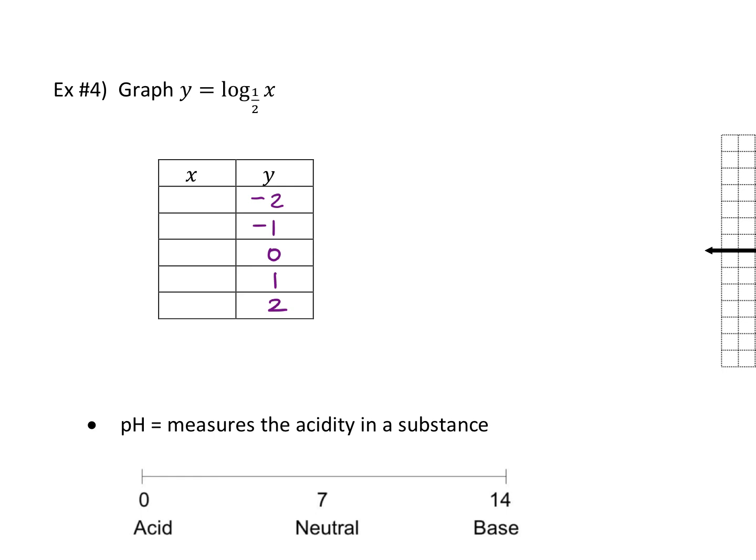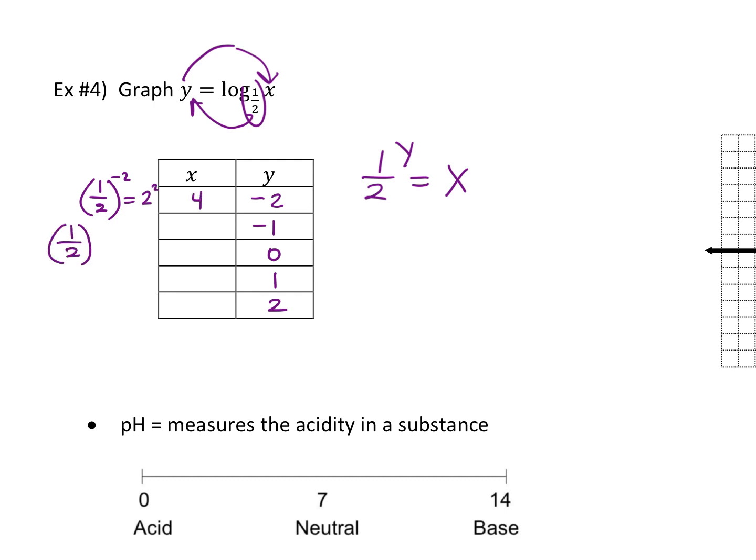What did you get for your new equation? What's your exponential function going to be? 1/2 to the y equals x, right? This to this power equals that. Okay, so 1/2 to the negative second power is what? 2 squared, right? Flip it over, 2 to the second power, so that's 4.